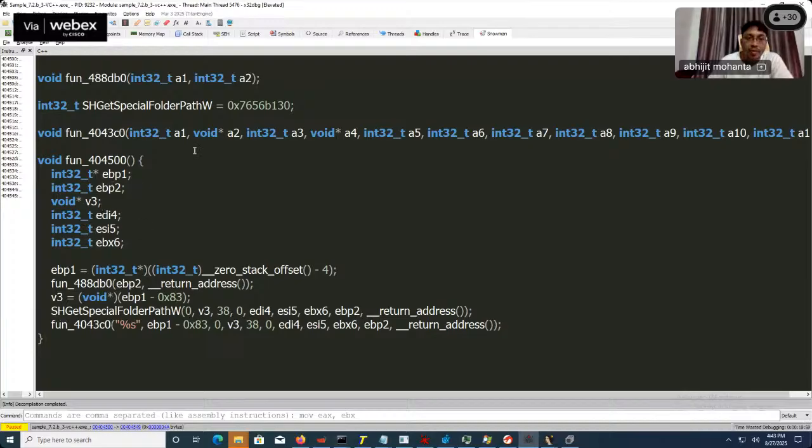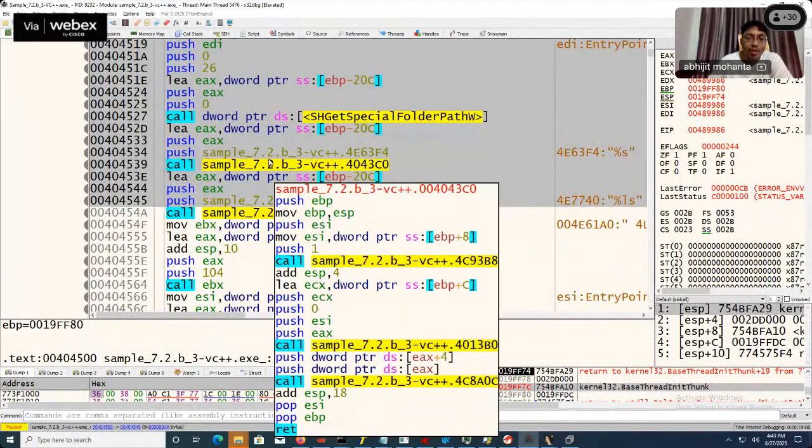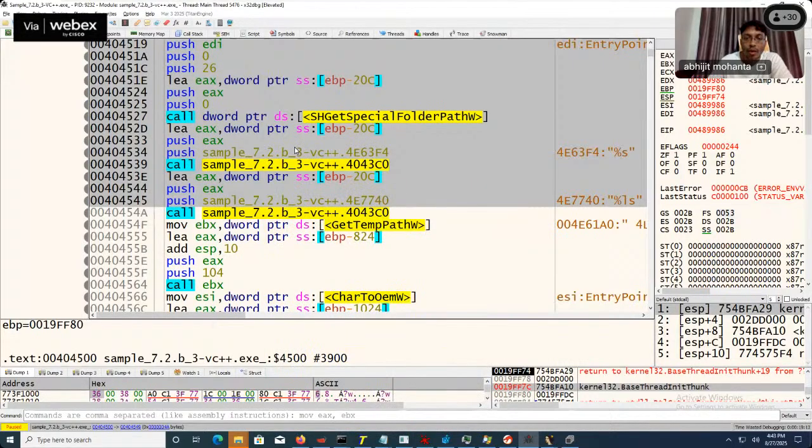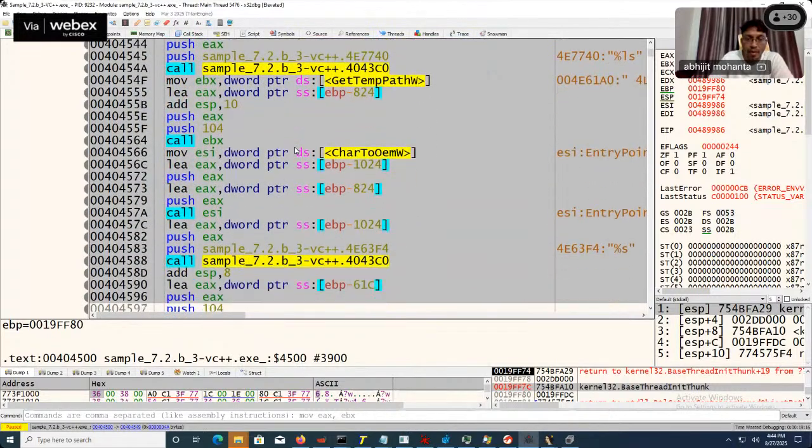Some of the things might not be so proper. It's not as good as IDA or Ghidra. So that is one demerit. Even though you can debug here, the problem is its decompiler is not so good, and sometimes you require a decompiler to analyze the code faster.